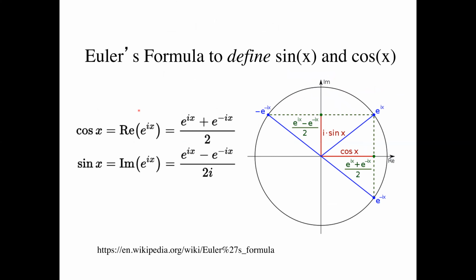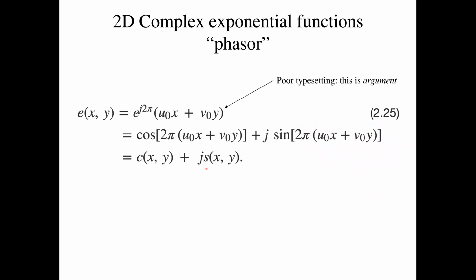Okay. So cosine itself is the real part of e to the ix, and this is obviously from a physics book. It looks like this equation, and sine is the imaginary part of e to the ix. It looks like this. And we'll see when we're looking at Fourier transforms of things like e to the ij or e to the j theta that these terms will come up. 3D complex function phasor.